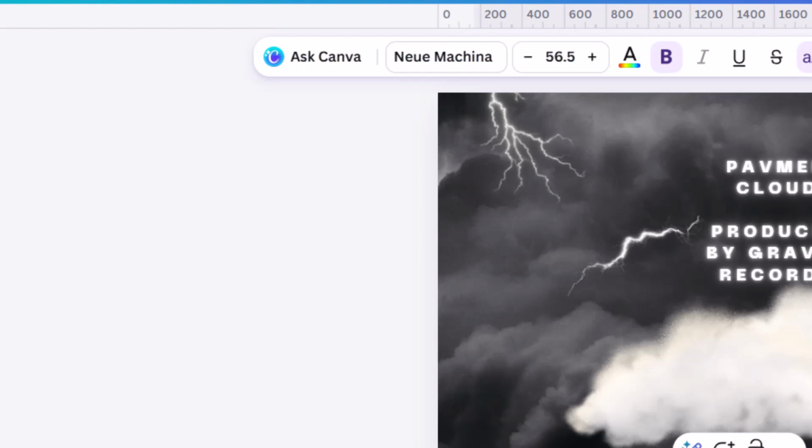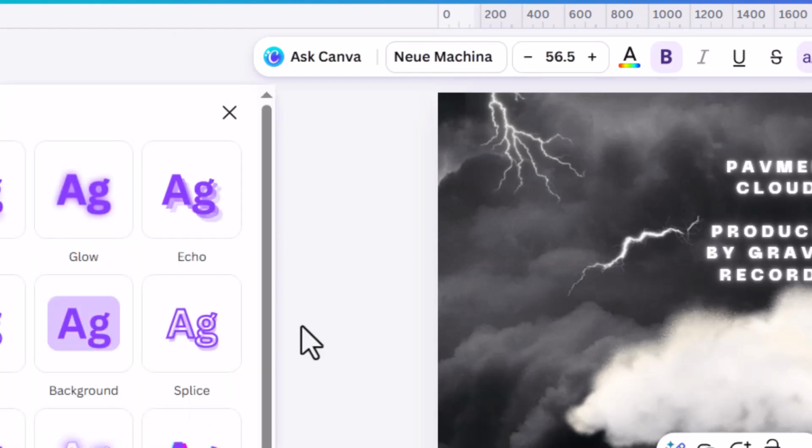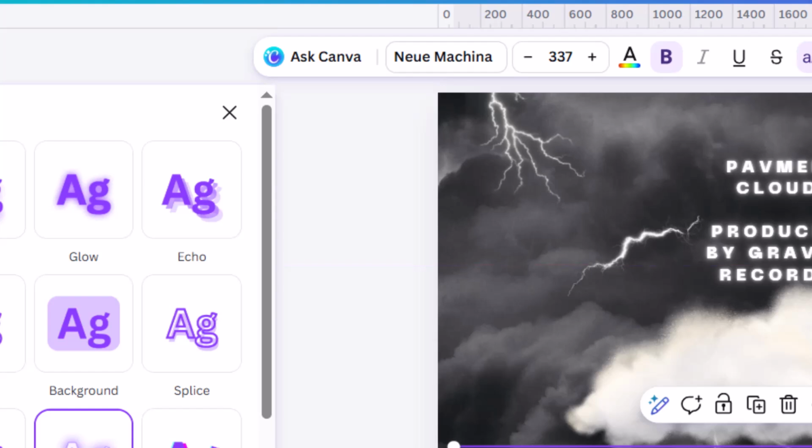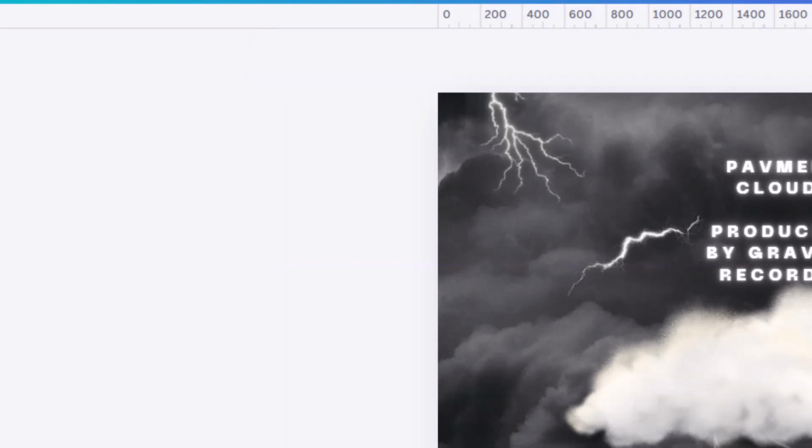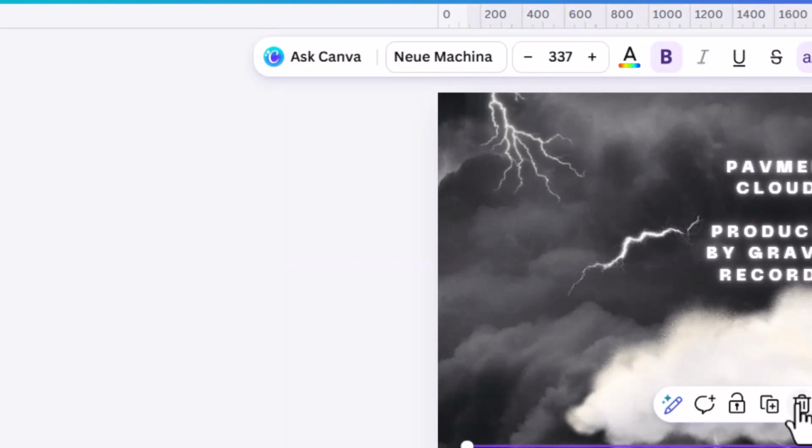Okay, oh, that's not Cloud. Cloud. I selected, or I came to effects to give it that glowy effect. Come to neon. Okay, and you can either make it really white. Let's make this font big so you can see what I'm saying. Okay, now you see we got the same thing, right? Okay, so that's how we go here.